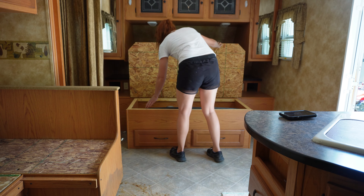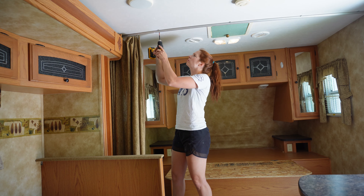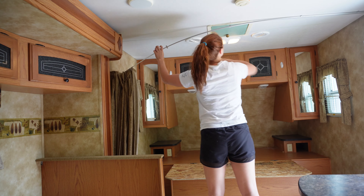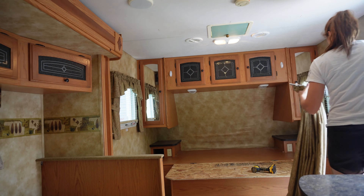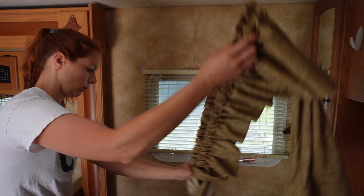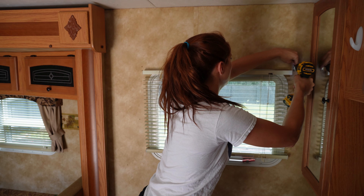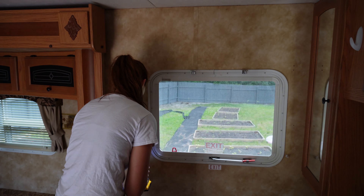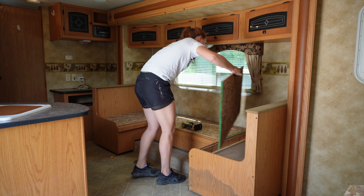There's some things I can save and reuse, but for the most part I don't reuse anything that has cushions or curtains. I have this weird rule about reusing mattresses — I just can't do it. So I throw them away along with pretty much everything else. This camper has some pretty significant water damage to the front cap, so basically everything you see there is going to come out. The window treatments smell like mold and rotten camper, so it's not even worth my time to try to reuse any of that stuff.